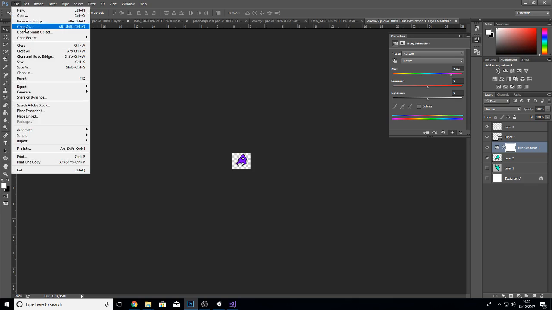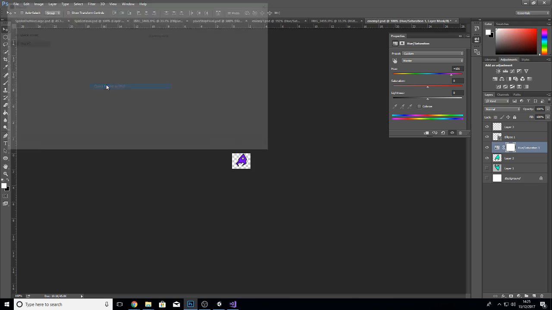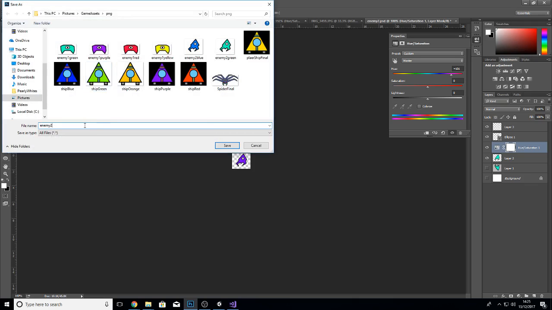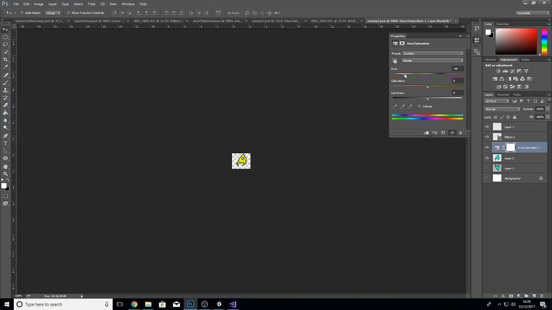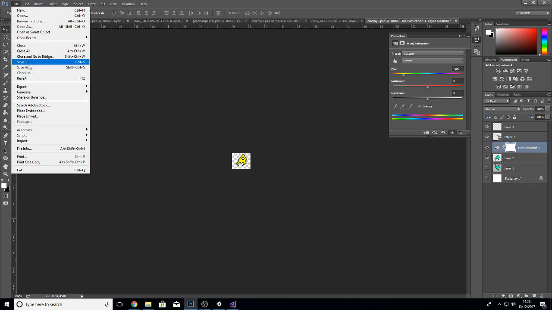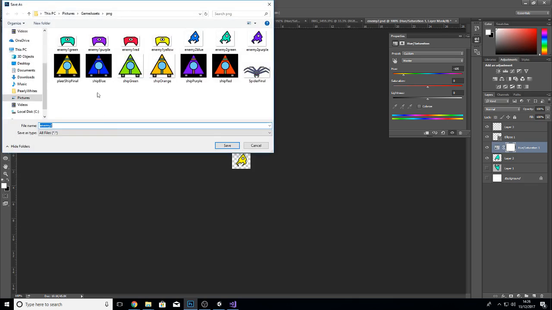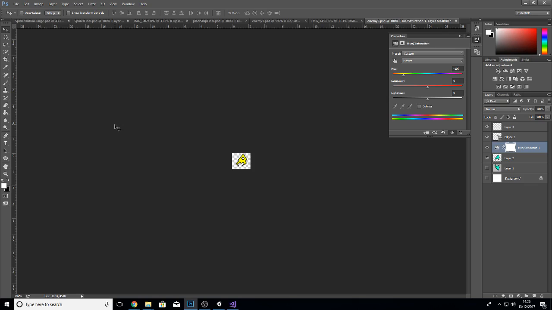Enemy 2 purple. I'd like a yellow one, almost yellow. So, there we go, that'll be yellow. Export. Enemy 2 yellow. So that'll be 4 different colours for enemy 2 as well. There we go. They don't have to be the same colours because they're all going to be completely different anyway.